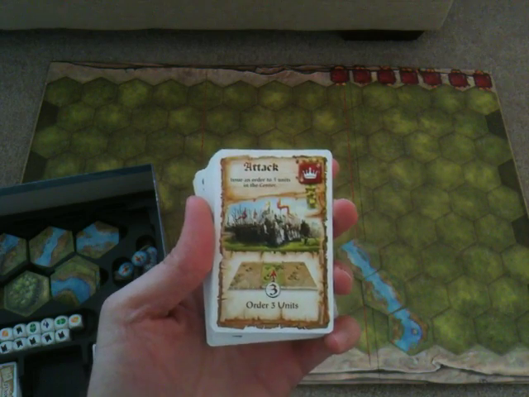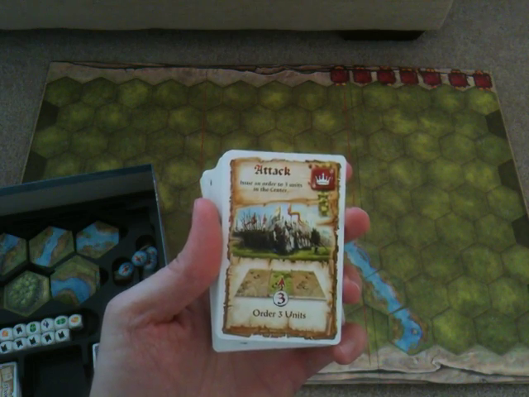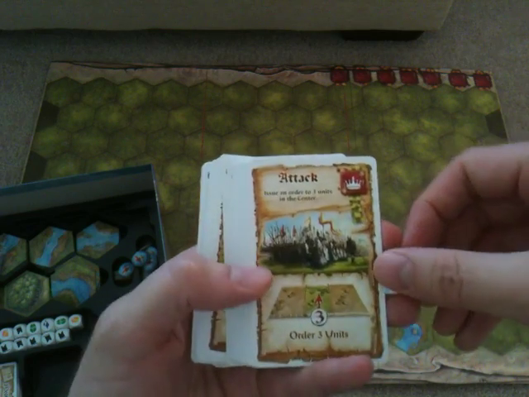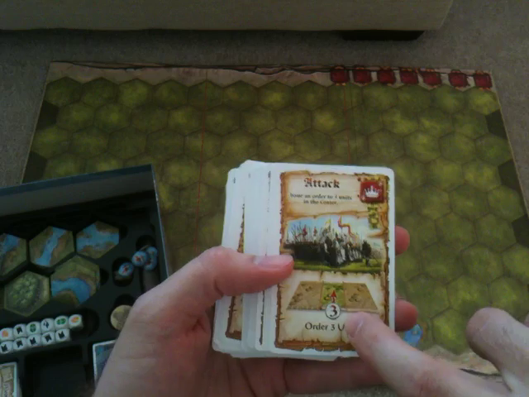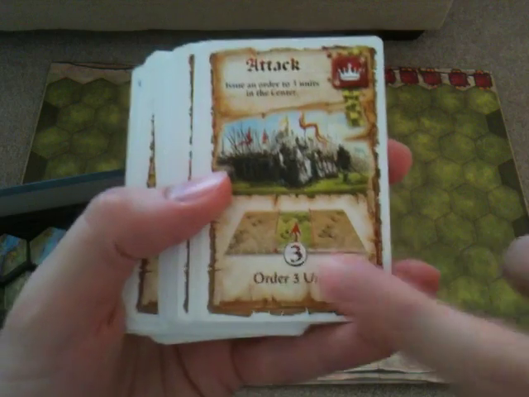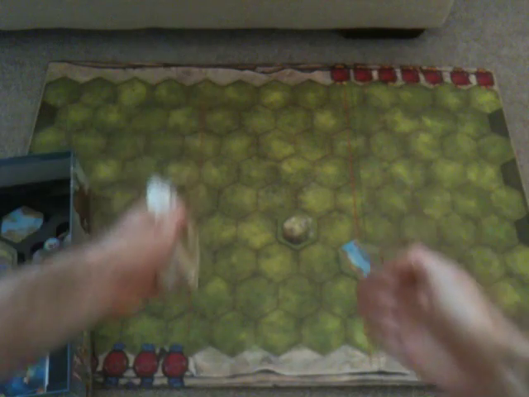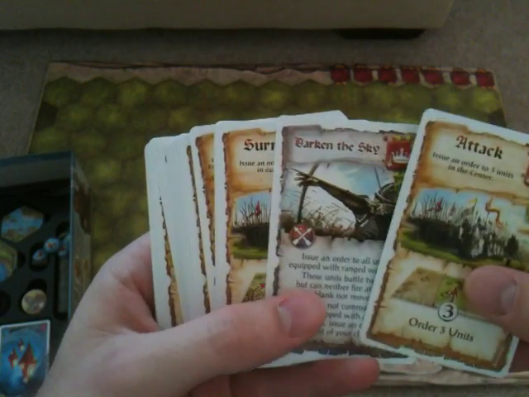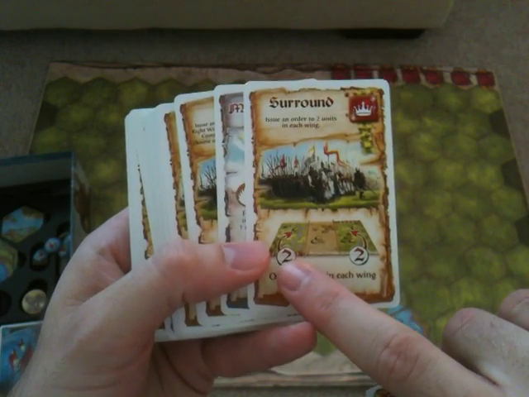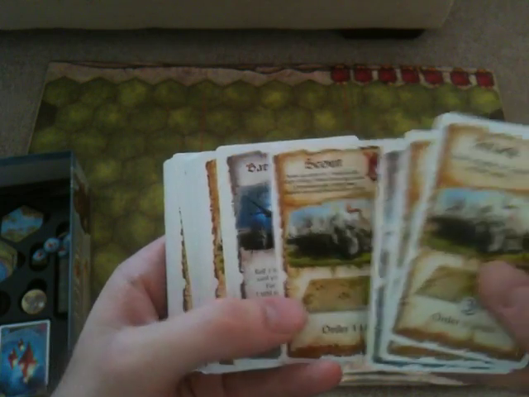Then similar to Memoir 44 or Battle Cry or some of the other Command and Colors games, you've got command cards such as these. So this card, for those not familiar, would allow you to move 3 units in the middle portion of the board. You'd be able to activate those units with this card. This one here, you'd have 2 units on the left side and 2 units on the right side that you could move or activate.